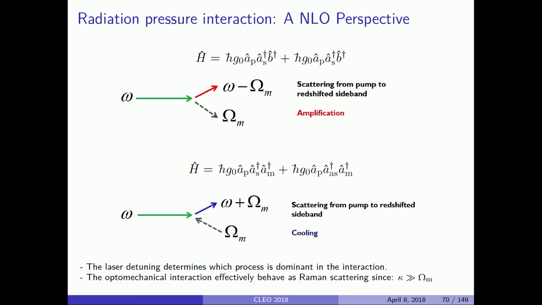Now, one of the comments I want to make is that which process occurs here depends, in our optomechanical systems, on the detuning, whether you are red or blue detuned. And a second important point is that these processes can only occur if the dissipation rates are very dissimilar. In Brillouin scattering in optical fiber, why do you have amplification? Why does a wave actually get amplified in Brillouin scattering in optical fiber? The reason it gets exponentially amplified is that once you generate the phonon here, that phonon decays very quickly.